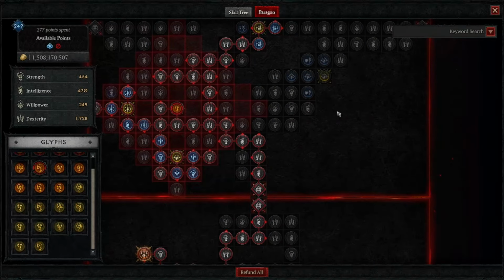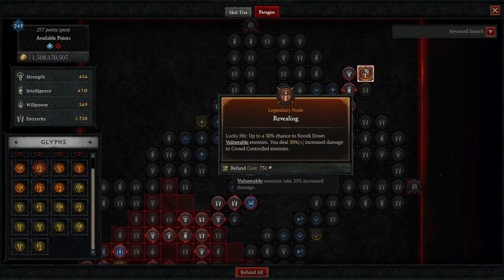For our 5th and final board, we're going up from there and we're going to get Revealing. So on lucky hit, we have up to a 30% chance to knock down vulnerable enemies, and we deal 30% increased damage to crowd controlled enemies.